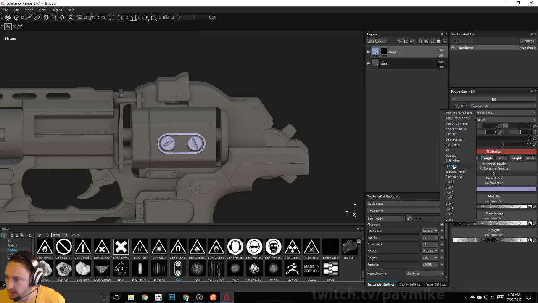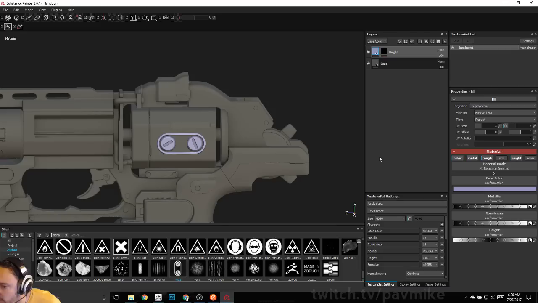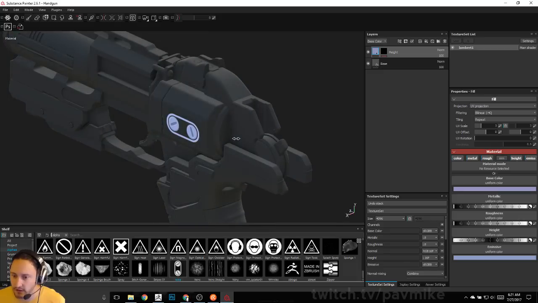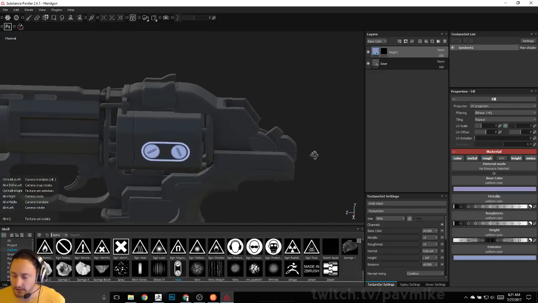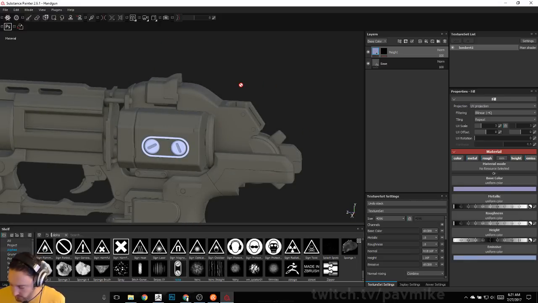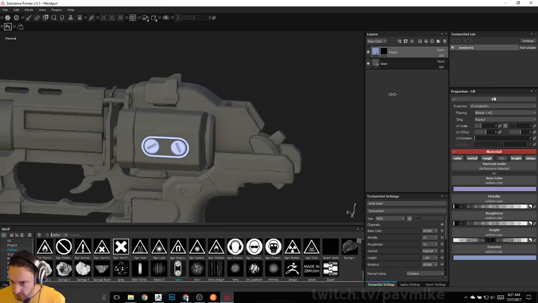Let's go ahead and, where are you at? Transmissive, reflection, glossiness. Oh, I've already got emissive turned on in this project. So we can turn on emissive, and then this emissive color, we can make whatever color we want. We'll probably choose a bluish, so we can make that match. So now when we turn that shadow around, you're going to see, ooh, we got emissive on there. So let's go ahead and just carry that light around. And moving the environment map around for the lighting is just shift right click.